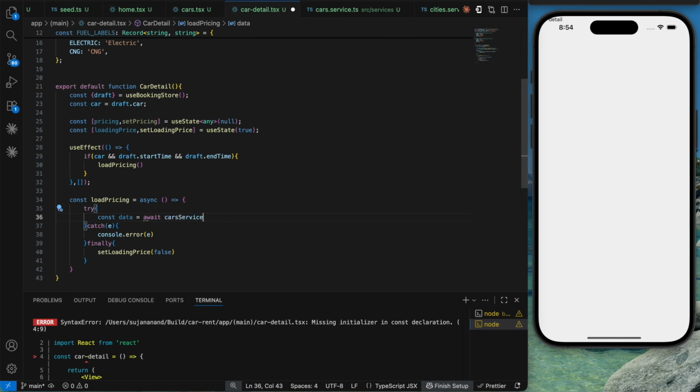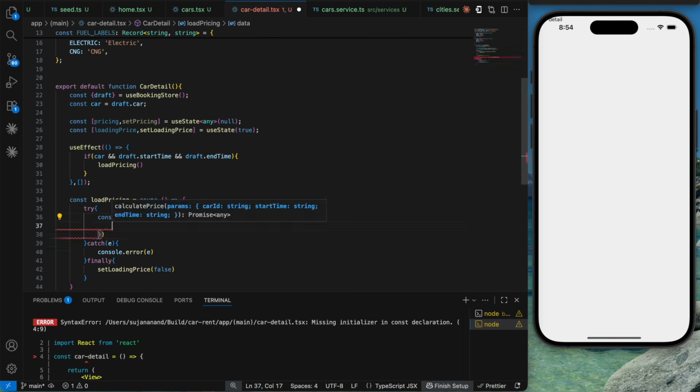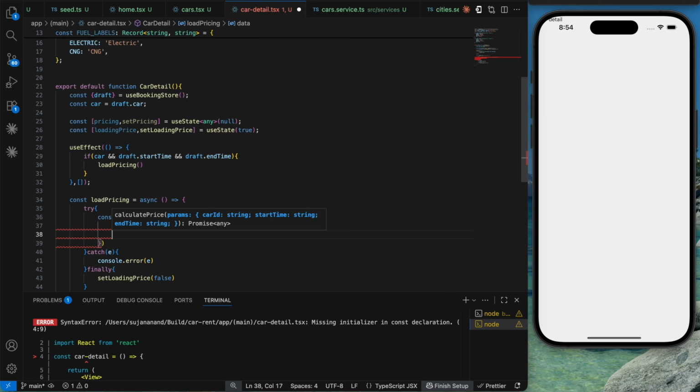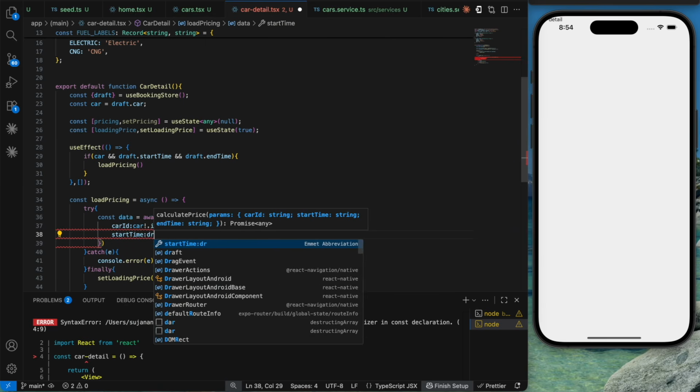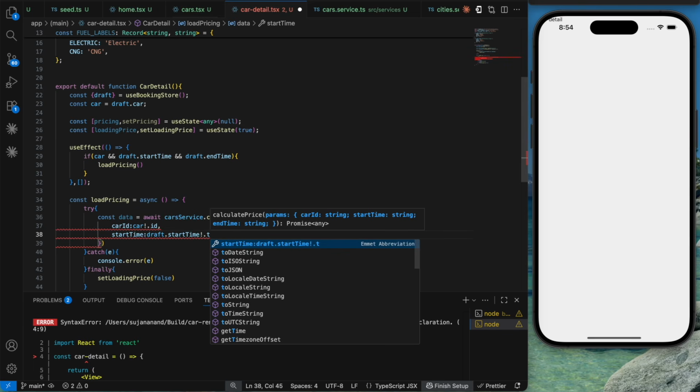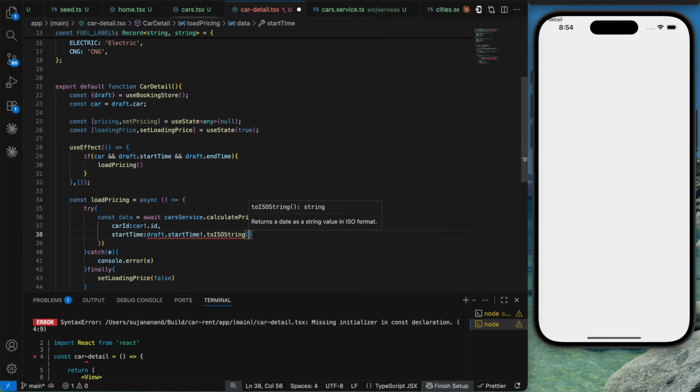from your frontend src folder. We have the calculatePrice defined, use that. This in turn is going to take in three things if you remember: your car ID, your start time as well as your end time. So carId is going to be equal to car.id. Next, your start time, that's going to be with the help of draft.startTime.toISOString.